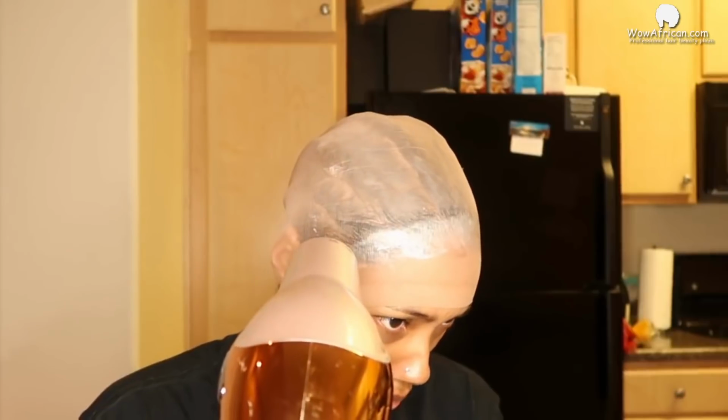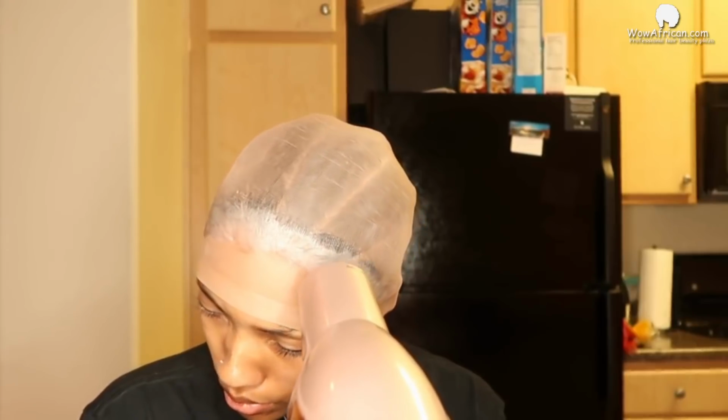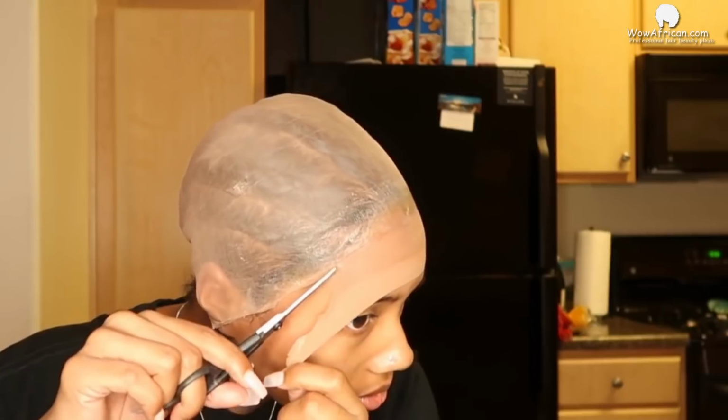And this is another long part, because you want to make sure this is 100% dry before you put your wig on it. And it took probably about 30 minutes for this to completely dry. So once it is dry, you can see it pretty much turned clear, and I'm just going to go around and cut out the extra wig cap.